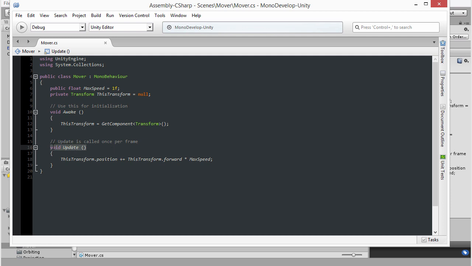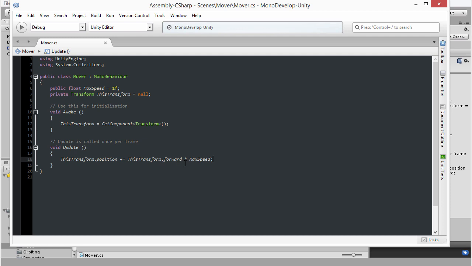This means that this Update function happens a different number of times across different computers. Because of that, if your object is updating by a constant amount on each frame, different people are going to have different experiences of your game across the same amount of time. And this is bad, because it could be that after 2 seconds on one computer the object doesn't reach its destination, but after 2 seconds on a different computer it does, and there's an inconsistency in that gaming experience. To correct this problem, we need to use the variable Time.deltaTime.